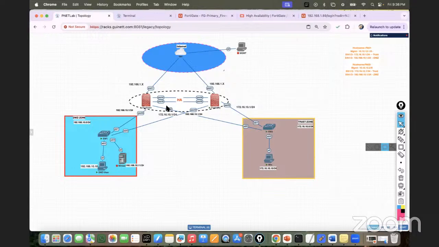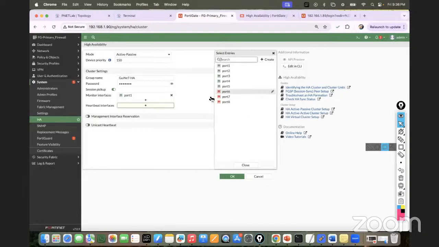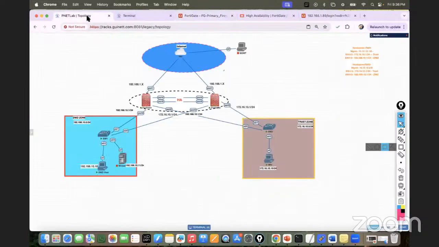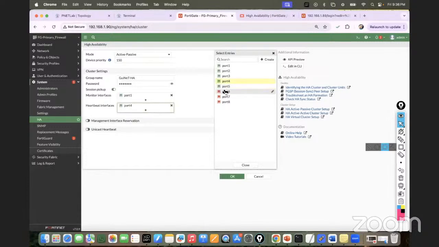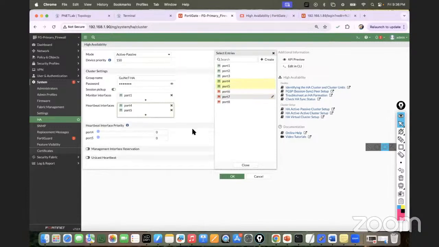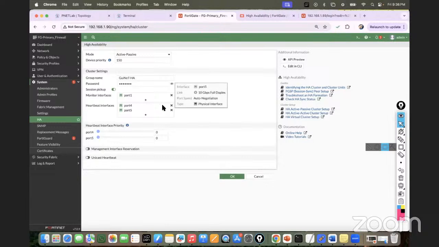So we have two interfaces, one acting as primary, one as secondary for the HA. So HA status is going to be checked, whether I'm alive or dead. So hello and heartbeat are going to be exchanged via these two links. So these are going to act as my heartbeat links. Which ports do we have? Port 4 and port 5. Simply I'll go here, port 4 and port 5, and configure the heartbeat interface. This is just a layer 2 interface, a flat layer 2 interface. You don't have to do any other configuration.